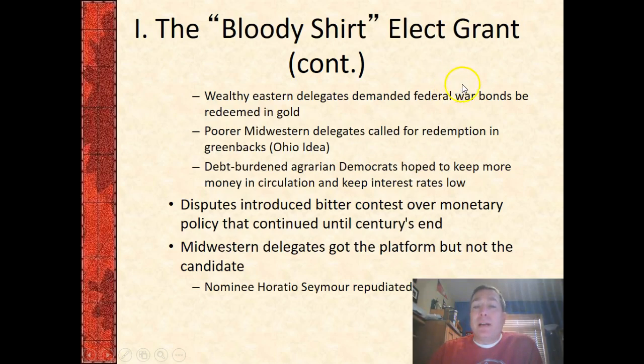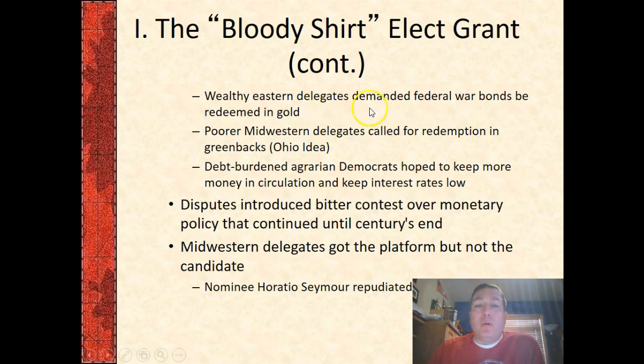For the Democrats, they're in deep trouble because they're so hopelessly divided. In the Deep South, you've got Southerners who are going to want to figure out ways to hold on to their Democratic Party by keeping greenbacks around and keeping interest rates low. But we're going to find that there are other Democrats, like Democrats who are immigrants living inside the city.